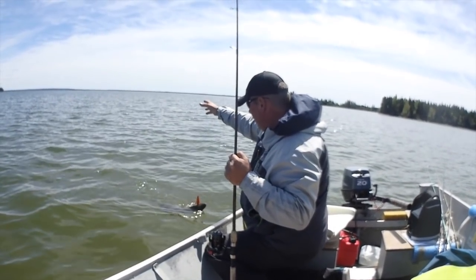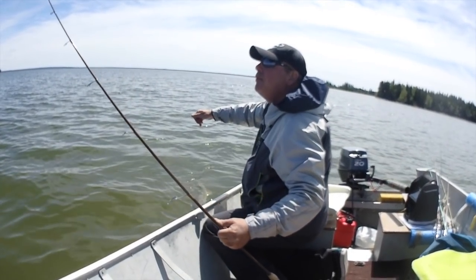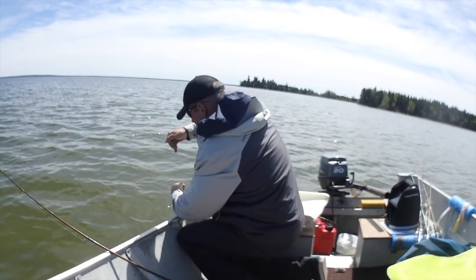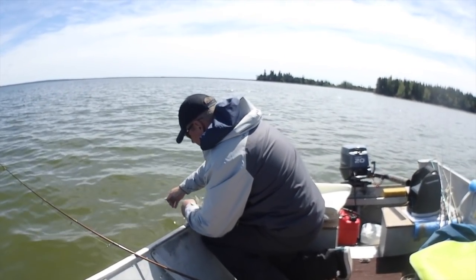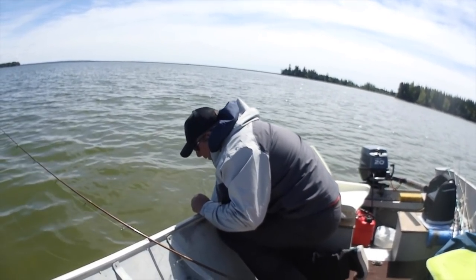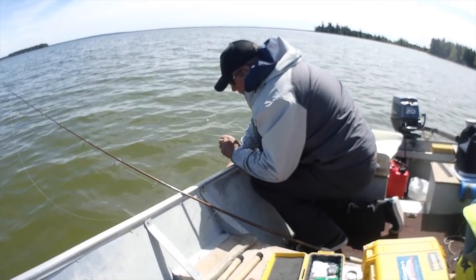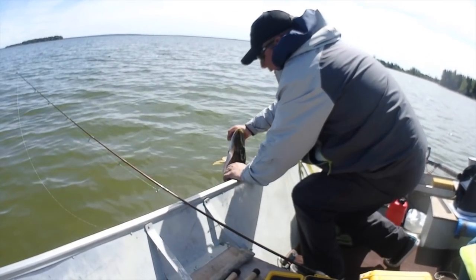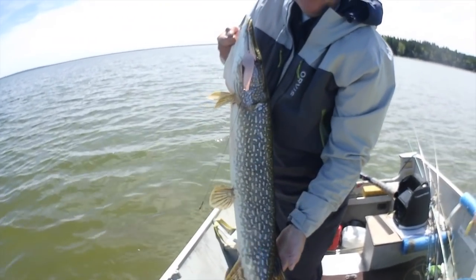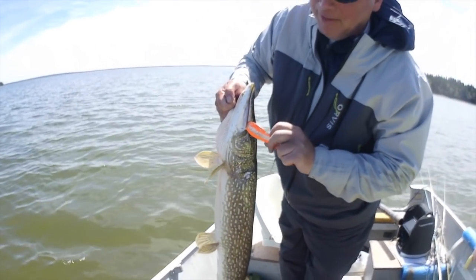That's probably 37. Well, we'll see. We'll put a tape on it. It's a pretty girthy one. Want me to grab the rod now? Nope. Be good. Oh, we're getting a first attempt. It never happens. Except this time. Right in the corner of the mouth. Decent fish. Nothing wrong with that. Yeah, he ate that big time.